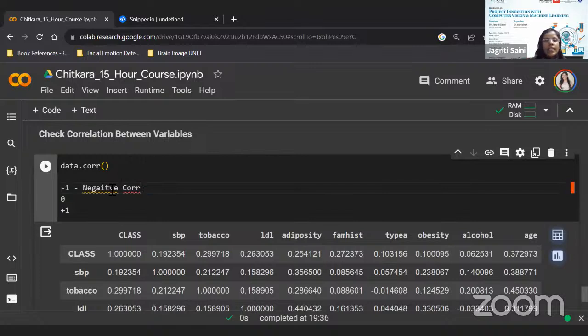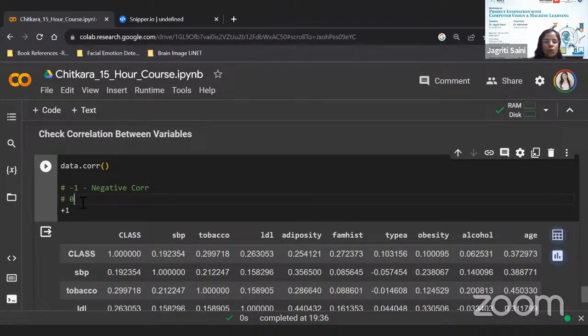For example, if temperature is increasing, maybe humidity is decreasing, just a random example we are taking. That will be an opposite condition: one thing is increasing, the other is decreasing. That will be an opposite relation between variables, which we indicate with a minus sign.